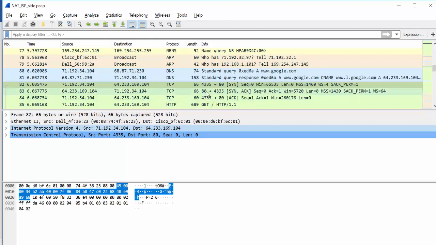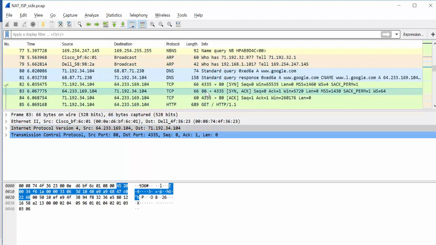But the ACK message, which was sent from the server to the client, has the time 6.06775, and it has the source IP address of this and destination IP address of this. Similarly, it has the source port number of this and destination port number of this. Now when you compare your answer with question 5, you will find that for the SYN message, only the source IP address has changed, and for the ACK message, only the destination IP address has changed. But the port numbers in both cases are unchanged, and this is due to the NAT.